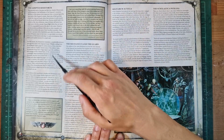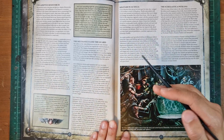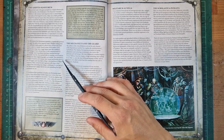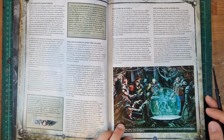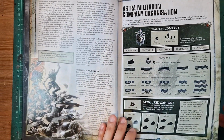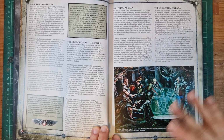Yeah, it talks about the Ministorum. I think it's cool in here. Basically, it talks about how the Ministorum is vital for the logistics of war, but I think it does say somewhere that it's such a bureaucratic nightmare that you may have a request for aid being issued, but then it only gets registered or processed by a clerk in some faraway place 10 years later, and they send a fighting force 3 years light travel to go to a world and it's just desolate and no one's left.